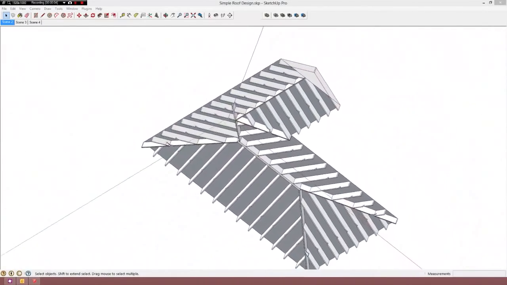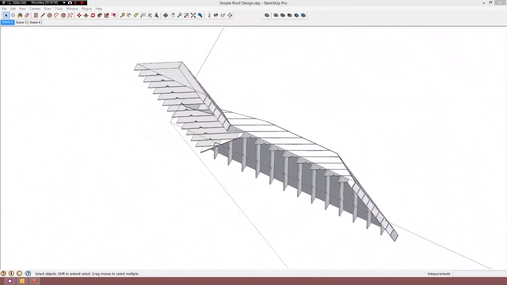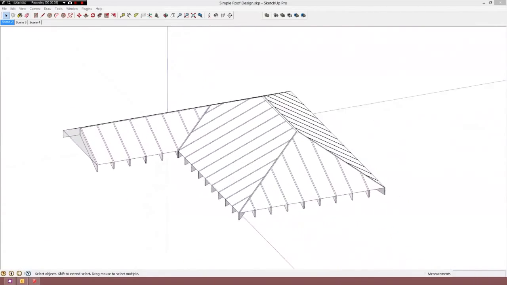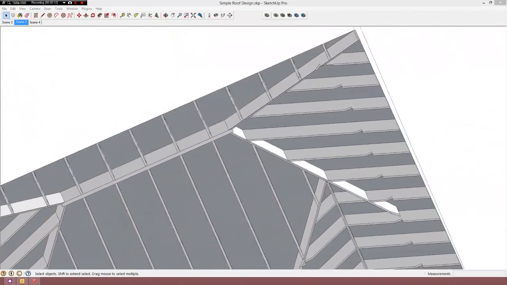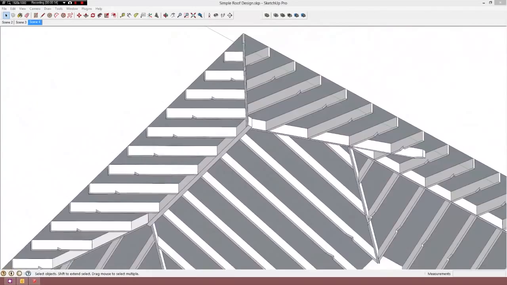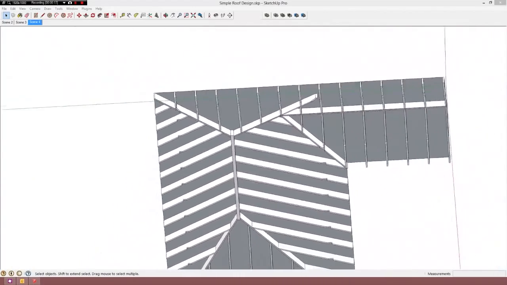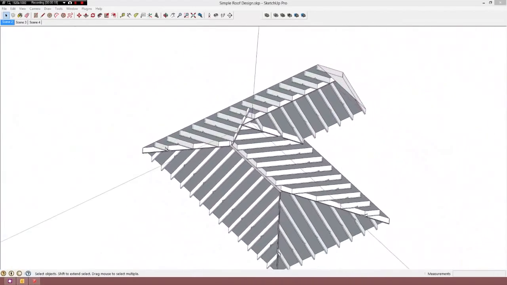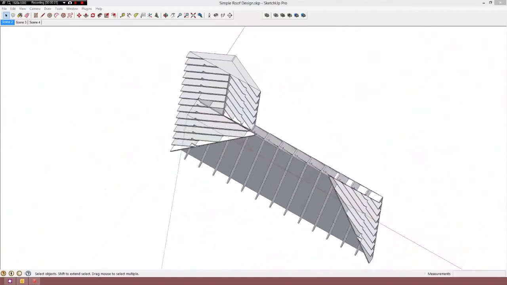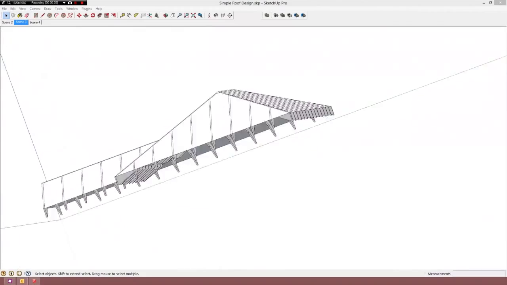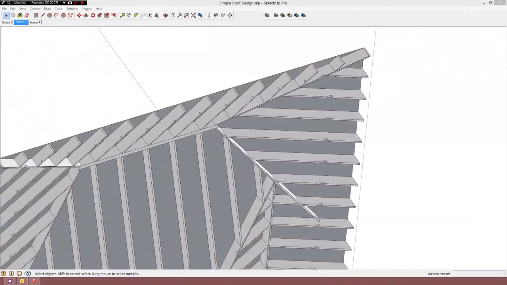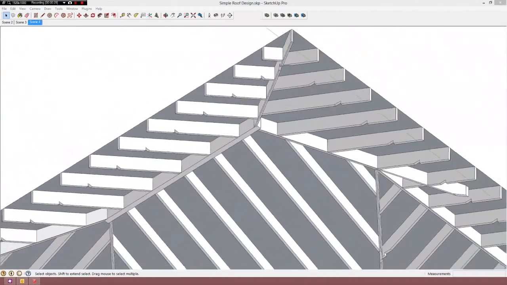Thanks for watching Simple Roof Design with SketchUp. I think it's pretty smart to model a structure before building it, and SketchUp makes it pretty easy. Investing a little time on a model will pay you big dividends, as it's a lot easier to work out design problems on a model than it is on the job. I've worked out the techniques in this tutorial over a number of projects. As far as I know, this is the easiest way to design a roof in SketchUp, but if you've a better way of doing something, I want to hear about it.